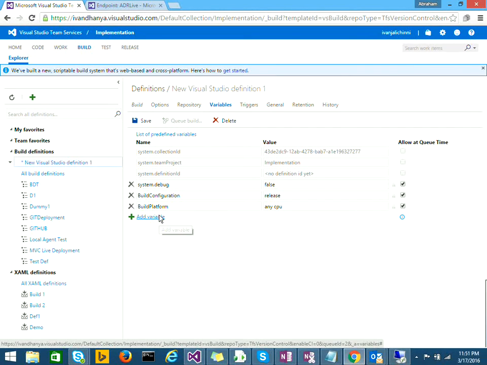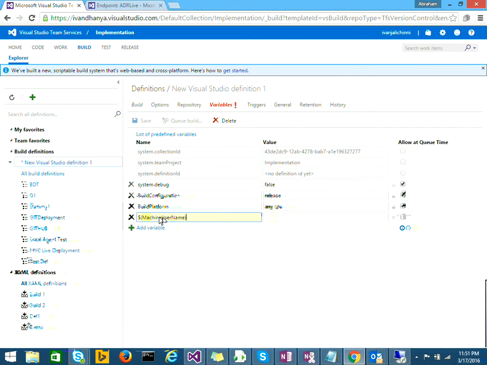So rather than opening my build definition every time, I can just pass my credentials in an environment. If you want to change your machine group or change your username and password, you are not required to disturb your build definition. You can just pass it here.